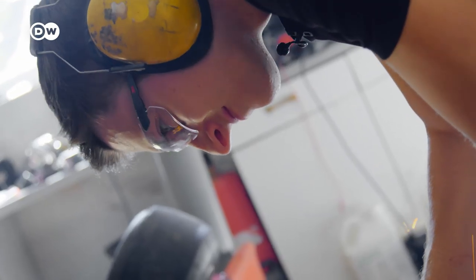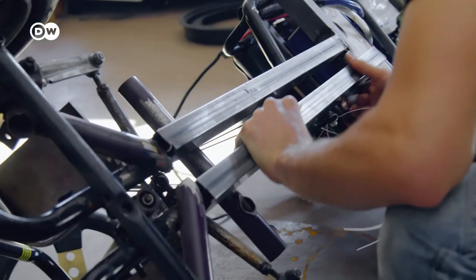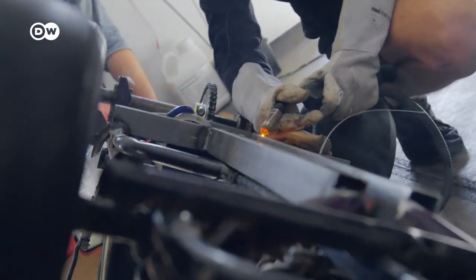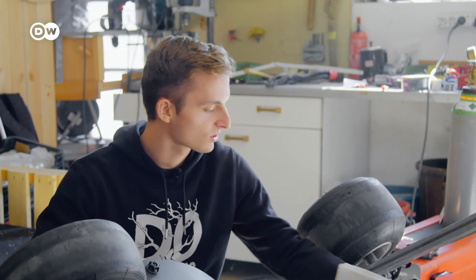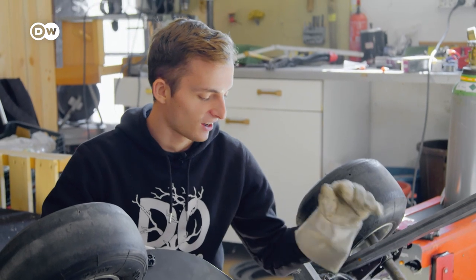To fix the pedal cart so it can carry the weight of an adult, the brothers weld in an extra steel frame. The motor is battery-powered. The problem was that an immense amount of current flows through here, so the controller exploded on us. It took us ages to find a motor and controller that are actually made for that much current. I just hope it doesn't go out on us again when we test it.